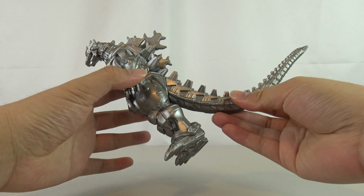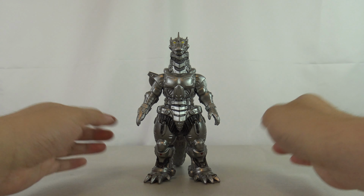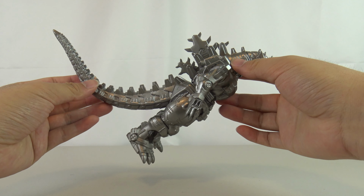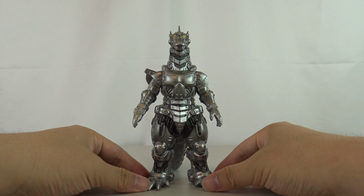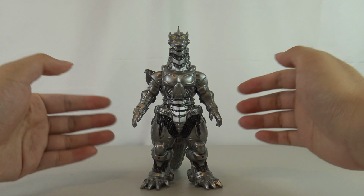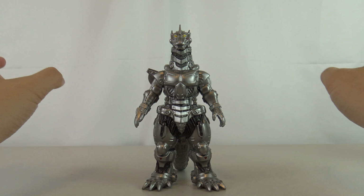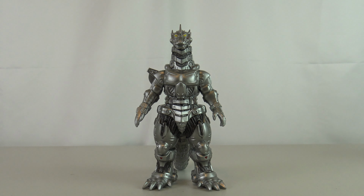Goddamn. And so out of 10, this 2004 Mechagodzilla, I'm going to give it 7 out of 10. It's 8 out of 10 actually. 8 out of 10. I actually like it. Just articulation in the legs would be fantastic. And price. Price is definitely a big topic around this figure. But I think Bandai figures overall are roughly around that price, but I definitely think it could be lowered, especially when it's not that big. I'm pretty sure you can buy this for your kid and they'll have fun playing with it. Also, it's quite durable. There are not a lot of fragile parts like SH MonsterArts does. So maybe tone down the price and we will have a pretty solid figure here.